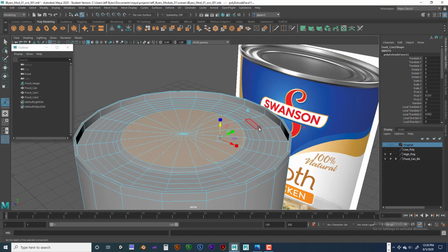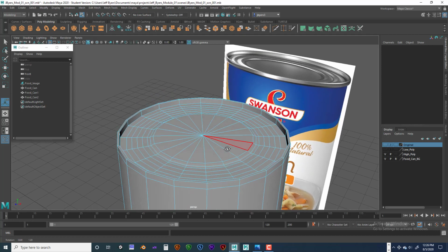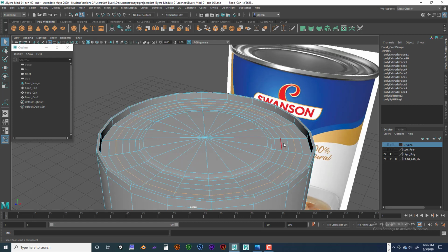Okay, a couple things we're going to do now. We're going to click off of this, so you can see this is what we have so far. Now we're going to go to Edge Mode, and we're not going to click on the first one, we're going to double click on the second one. We're going to leave this one and double click on this one. Let's hold down the Shift key. We're going to go one in, double click, and then hold down the Shift key. Then we're going to miss one here, not click on that one, and double click on this one.